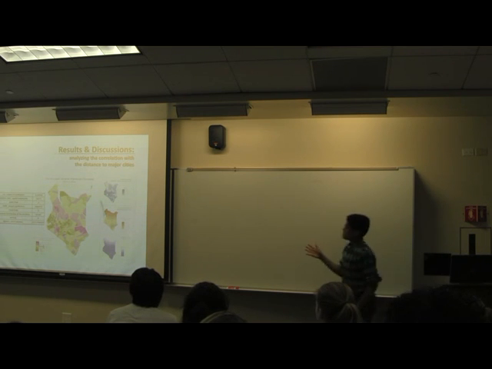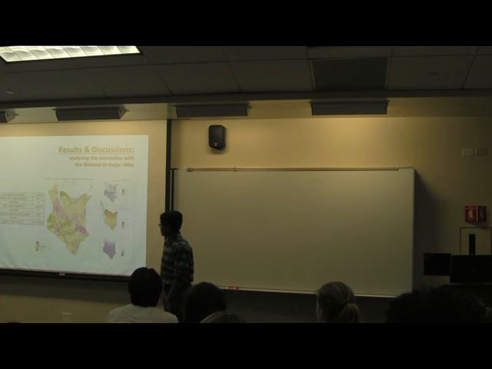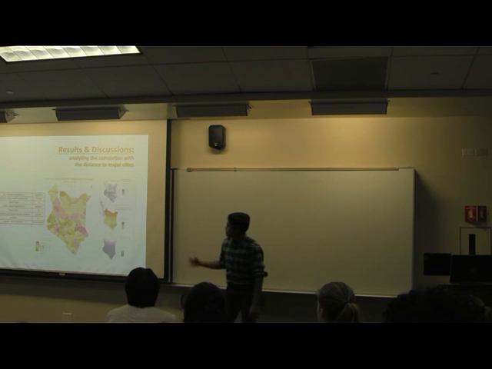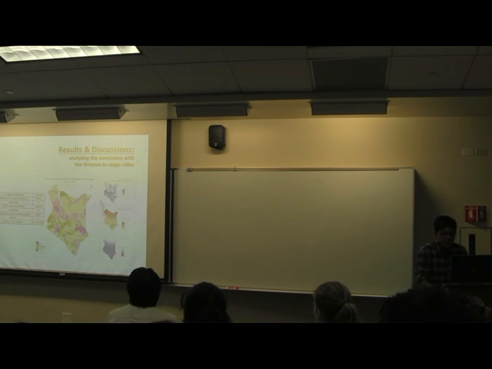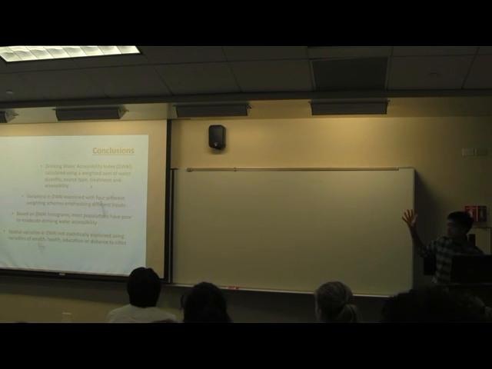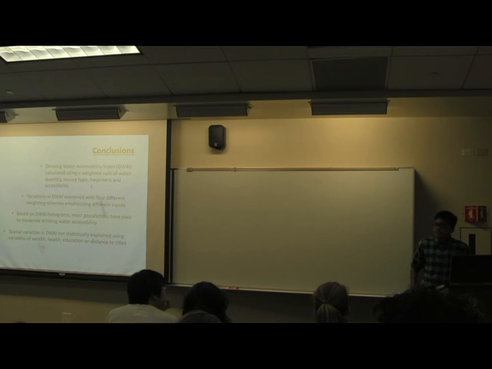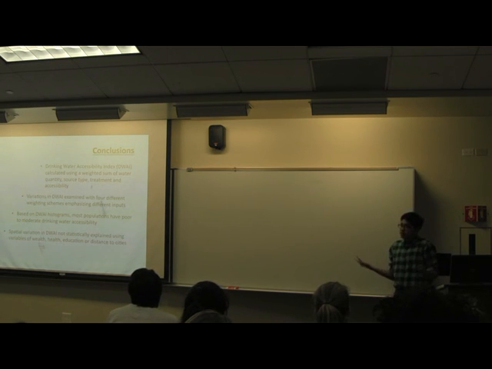The results: they performed a bunch of statistical analysis on the locations of the household data that they had gathered, and they did a least squares regression. We'll cover statistical analysis later in the class, but they were basically able to map what drinking water accessibility looks like across the country. They concluded that there was a lot of variability, that most populations throughout Kenya have poor to low moderate drinking water accessibility, and that those variables weren't really correlated to some socioeconomic factors that they had hypothesized they would be correlated with.